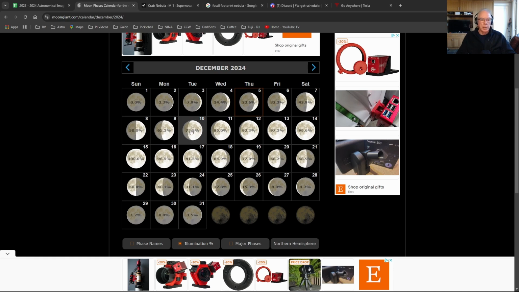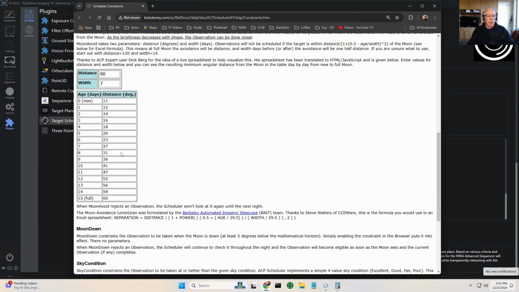So that'll be line 9 in our chart. Line 9, I'm saying that that target can now be as close as 36 degrees to the moon, and it's still okay to execute that plan.